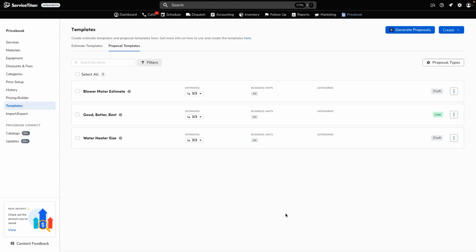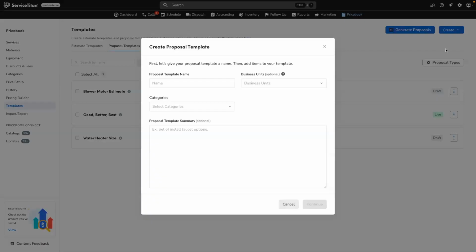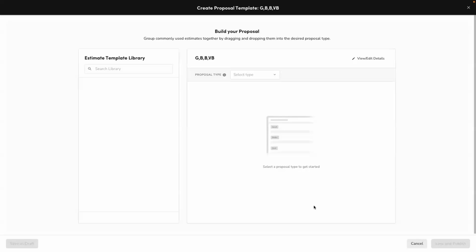For that, we're going to click up to Create again in the top right-hand corner, and this time we're choosing Proposal Template. Here, we're going to give our proposal template a name. We had the good, better, best, and very best. We're going to go ahead and continue.